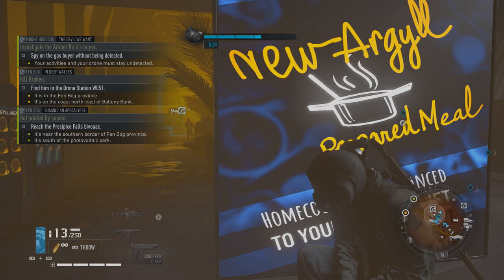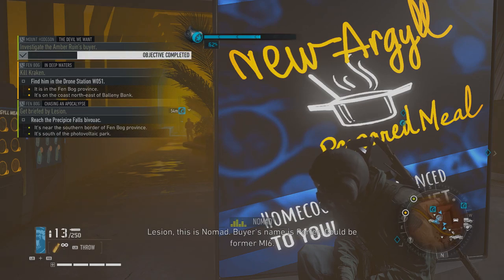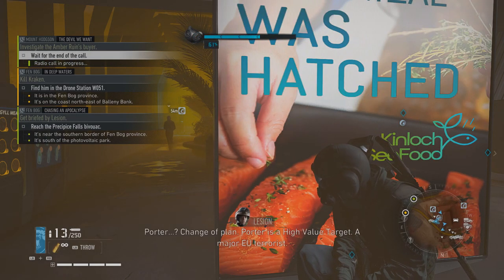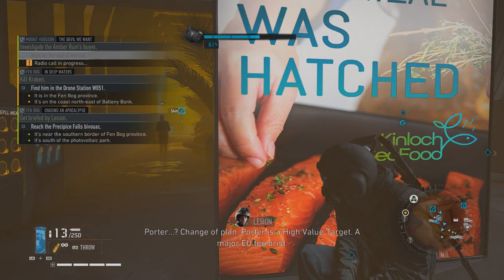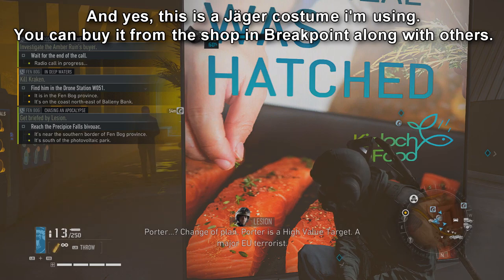Hey guys, Chris here, and today I'm showing you pretty much my walkthrough of Operation Amber Sky, a DLC for Ghost Recon Breakpoint that was released last Thursday, I think. And to basically sum it up, it's a crossover between Rainbow Six and Ghost Recon.